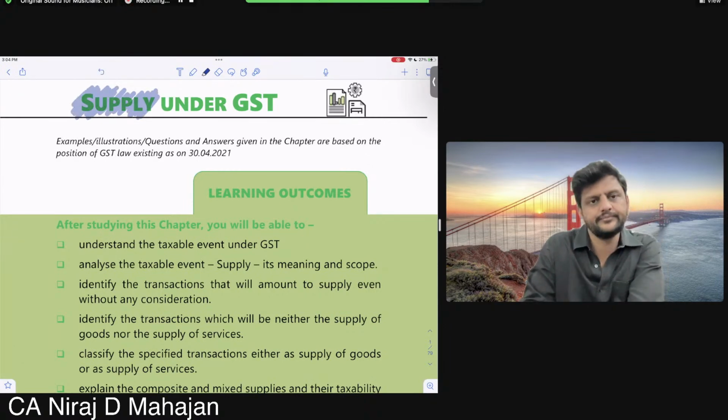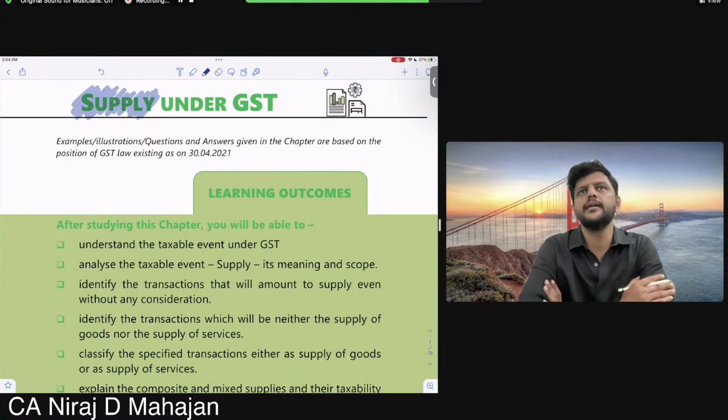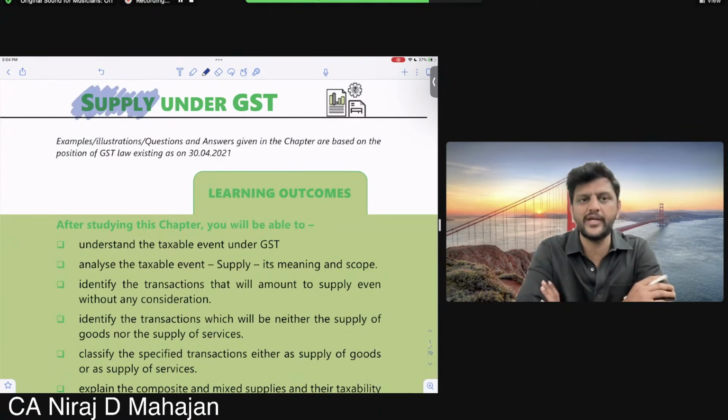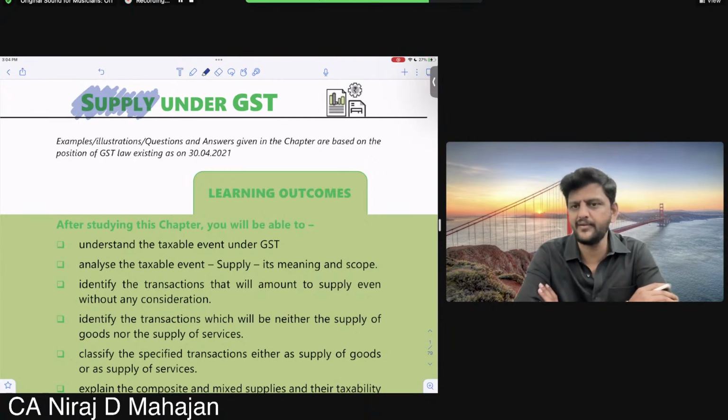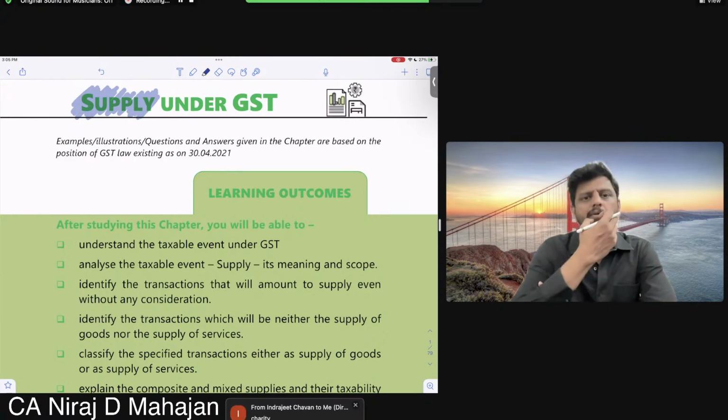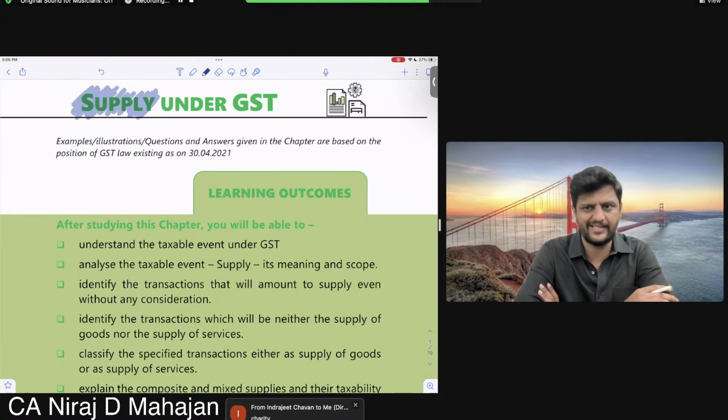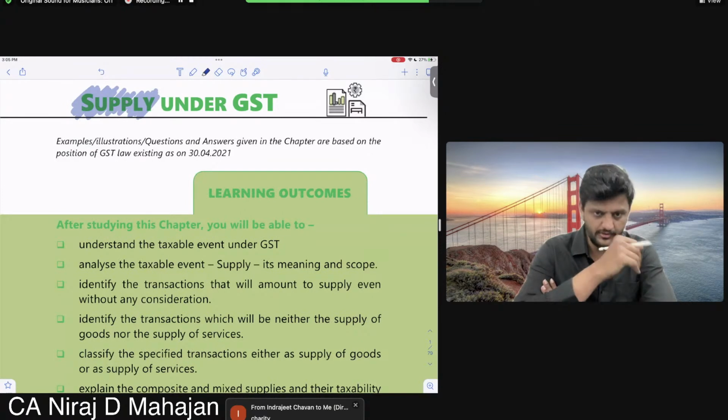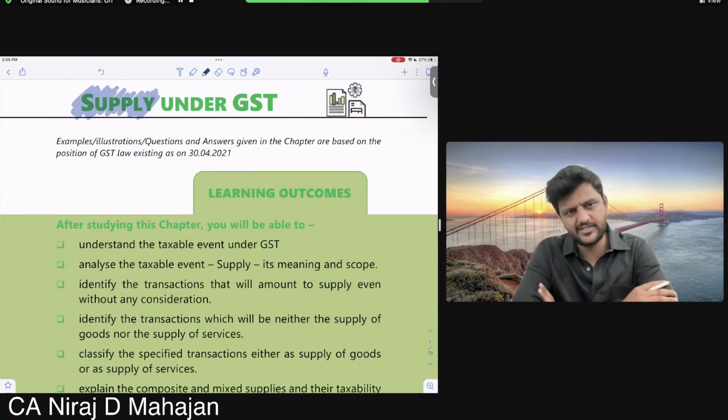Very interesting. Now, because even if there is a principal to agent supply, agent to third party, or agent to principal, or a gift also, a gift is not a sale, correct? Normally. When a principal gives his goods to an agent, is that a sale? No, technically no. But for GST we look at the term supply and not just sale. So even if it may not be a commercial transaction, we will still treat it as a supply.